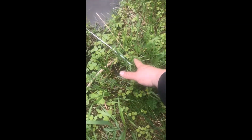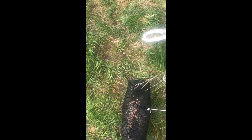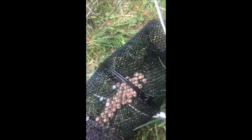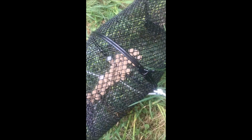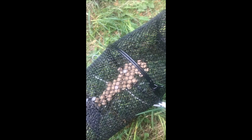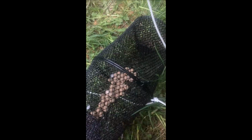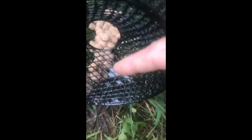All right, here we go. Well, absolutely nothing. Not even a fish. Well, that's terrible. I know there's crayfish in these waters. I don't know if it's still too early in the spring, or maybe it's because the food was floating. Maybe next time I'll try a little bait bag and put some rocks in it so it's just on the bottom. Maybe they weren't interested in food floating on the top. Surprised no fish swam in though. That's kind of surprising. Maybe they were able to get out through the hole there.